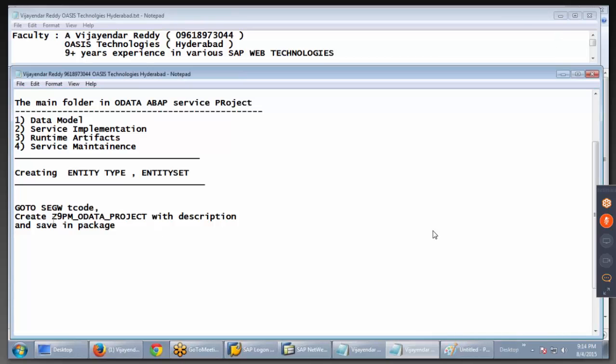So we are creating a project with some basic description and we are saving it in a package. Now what you need to do, you have to right-click data model, and you have to create something like from DDIC structure.